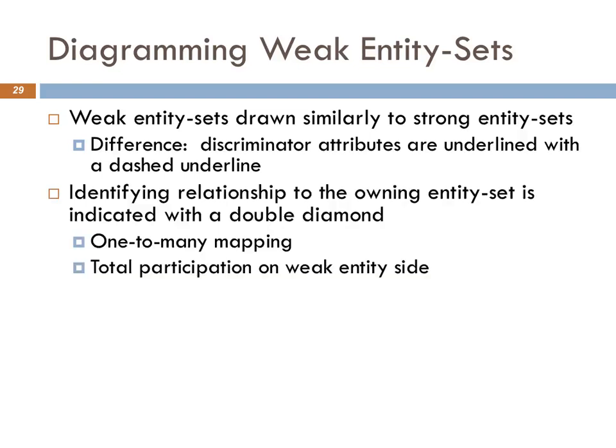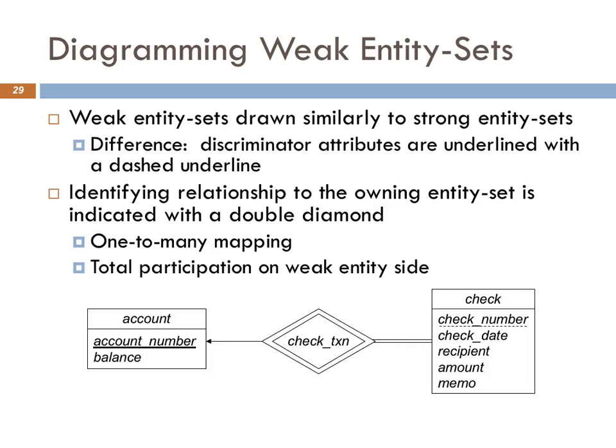Okay? Now, we said that the weak entity set has to be associated with some strong entity set to get the identity from, the existence dependence and all of that kind of thing. So the identifying relationship is still drawn as a relationship set, but it's a double diamond instead of a single diamond. Okay, so again, you have a double line around the outside of that diamond. Okay? Also, it's one to many. One strong entity is associated with many weak entities, potentially. And since every weak entity has to be associated with some strong entity, it's total participation on the weak side.